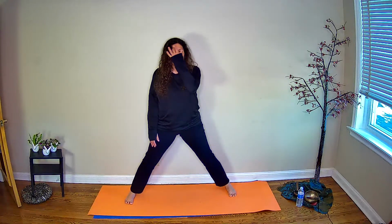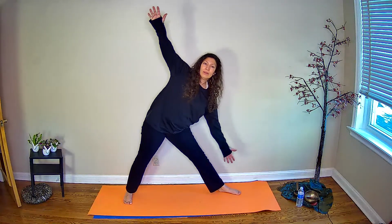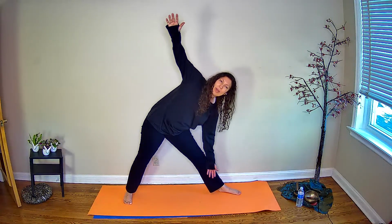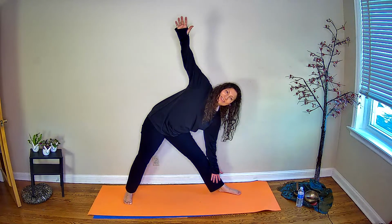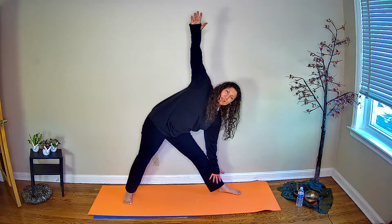Carefully bringing yourself up to standing. And then you're turning your toes, other side. Extending your arms and tilting into the triangle pose. Triangle is a lot about long spine. Everything else is optional, extra.